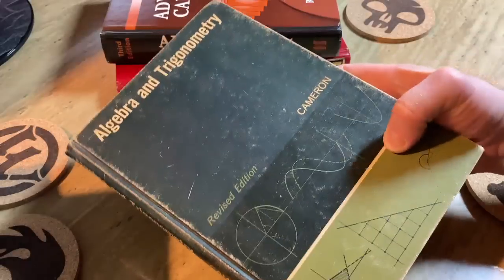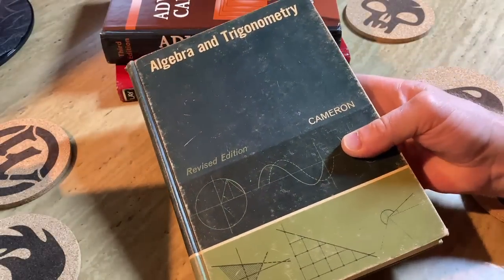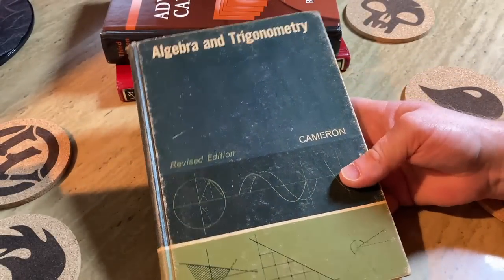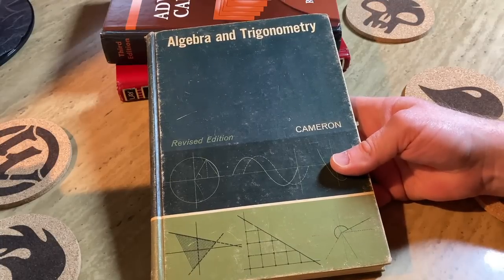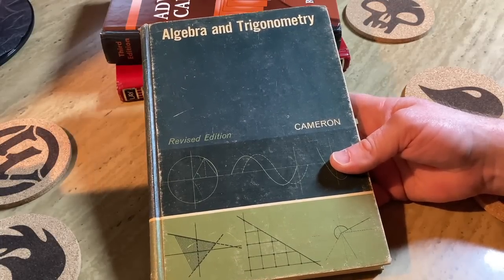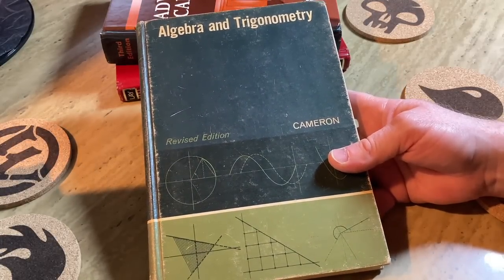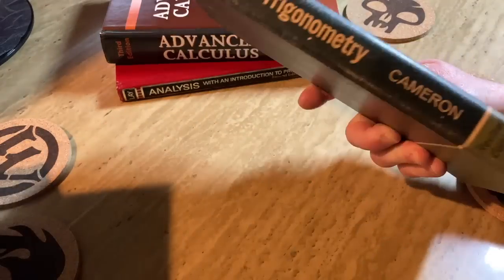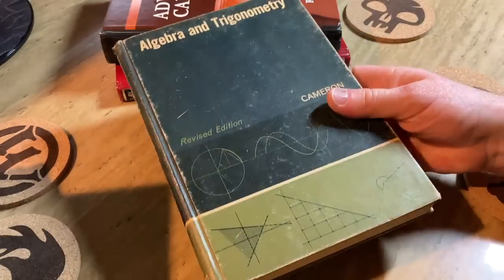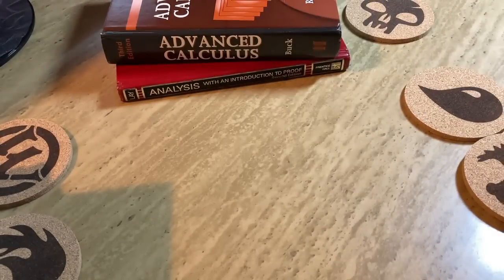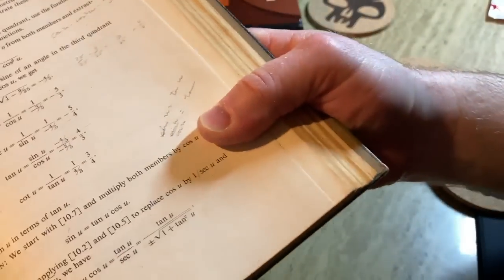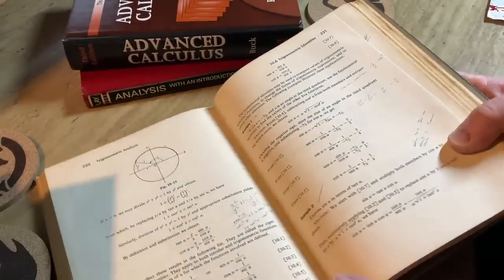Here's a book for beginners. I don't know if it's expensive. I only paid a few dollars for this copy. I did make a video on this book a long time ago. And so I don't know if other people bought the book, but it was fairly inexpensive when I bought it. It's called Algebra and Trigonometry. It's by Cameron. And it's just an old school algebra and trig book. I just got to give it a whiff because it's an old book and I love the smell of this book. One second. Ah, so good. Whoops. So good. So good. Smells delicious. Amazing smell.